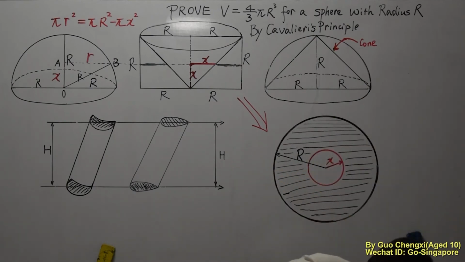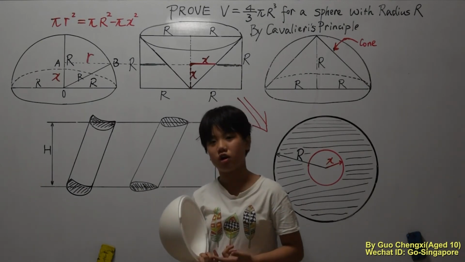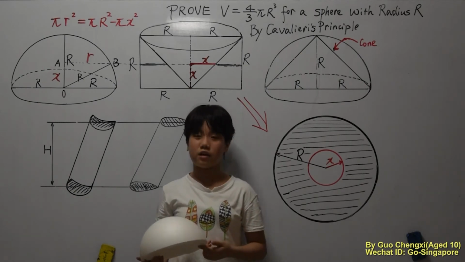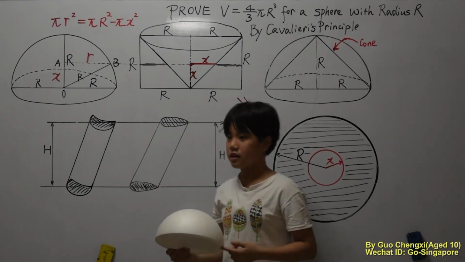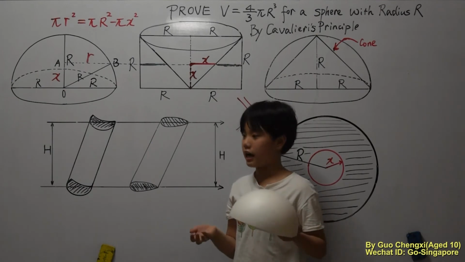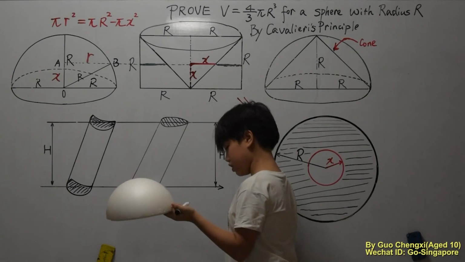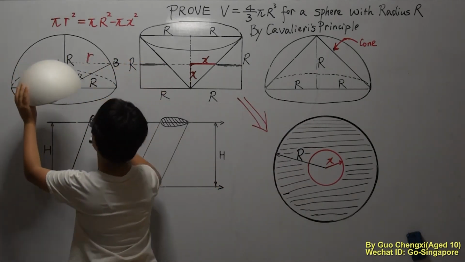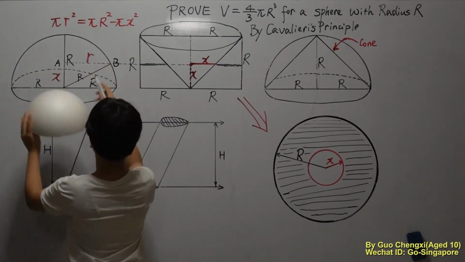This semi-sphere, you actually can call it by a lot of names. In English you can call it a semi-sphere or hemisphere, while in French you can say demi-sphere. Then in other languages like Japanese, you can say hankyu, and some other languages. Okay? So for this semi-sphere over here, this is just the model of the semi-sphere.